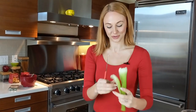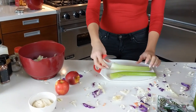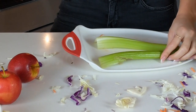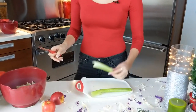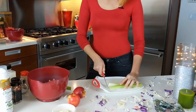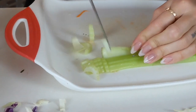I'm gonna get our celery. I'm gonna cut off the bad parts of this. And then we are going to slice it in half. Well, now that I have less cabbage, maybe I need less celery. Oh God, okay. Yeah, I think I'm just gonna use one celery clove given the situation. It calls for a bit of a change in the recipe. But we're just gonna cut it up into small, thin slivers.